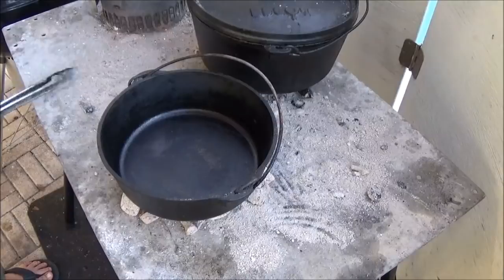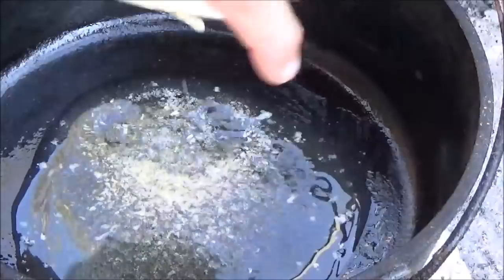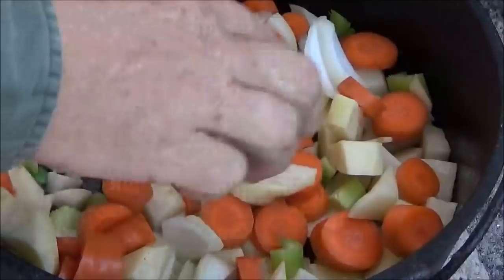We'll go ahead and let that preheat for a minute. It's just starting to warm up. Butter and bacon grease. Yummy stuff. Right into that. It's our veg. Onions, carrots, celery, and potatoes.